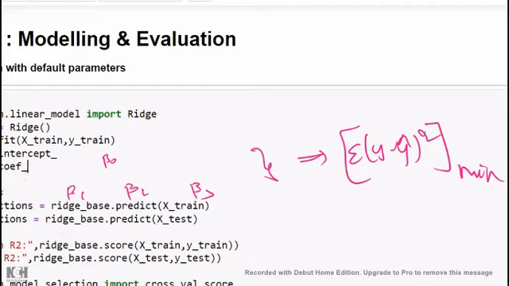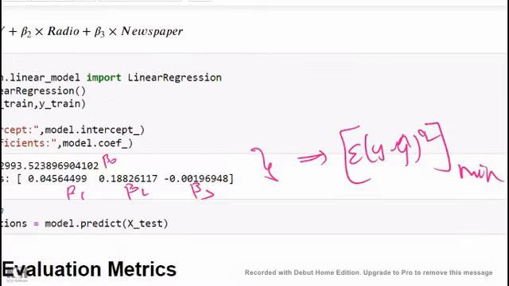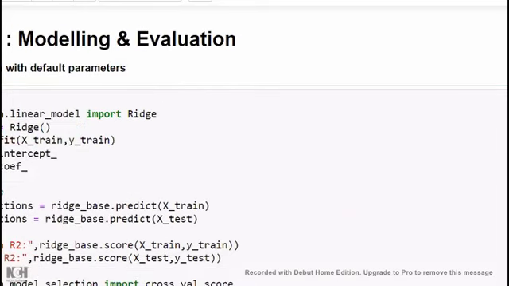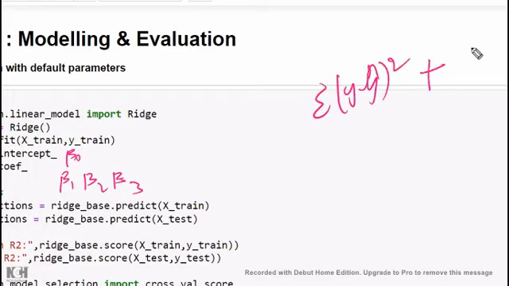But earlier, in the multiple linear regression, you got these 4 values by forming the line in such a way that the sum of the squares of error should be minimum. Now, how are you going to calculate the same 4 values? Again, you are going to calculate the same 4 values, but instead of substituting that equation, you are substituting this equation. Which equation? The new equation: instead of going with only the sigma of (y minus y hat) whole square, you are adding alpha into slope square. This one also you are going to add. That's it. That is the only additional thing you are going to add.